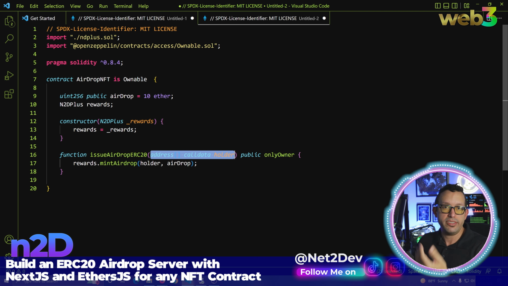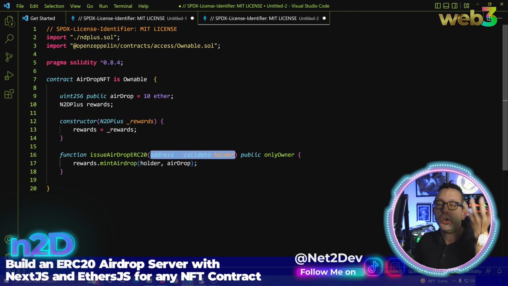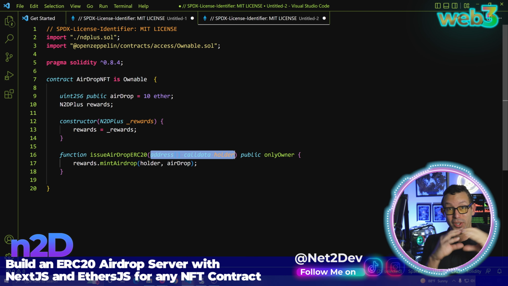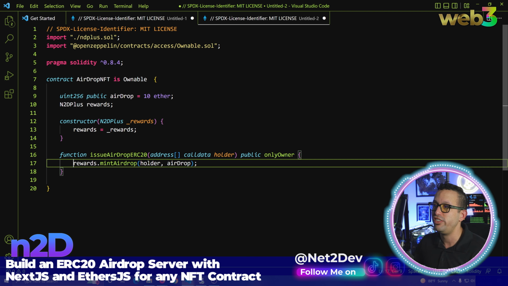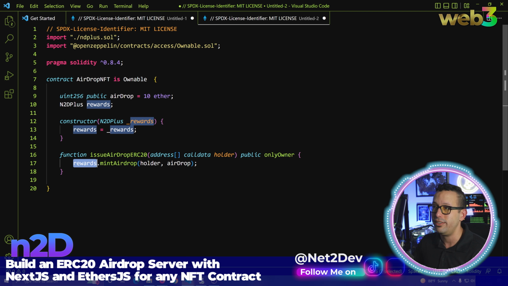So each one is the token ID, or the NFT ID. Now we have that. Next, give me who's the owner of token 1, who's the owner of token 2, who's the owner of token 3. Once we get all that, we build our array, and that's the holder array that we are going to send to this smart contract to say, hey, I got this bunch of addresses, I want you to send the request to mint to the ERC20 token smart contract.